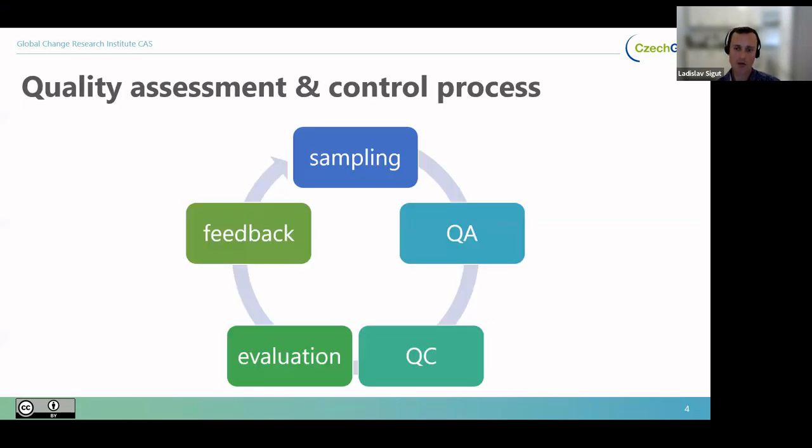So coming a little bit more detailed into the quality assessment and control process, I would like to emphasize that always when you are sampling, the main thing is not quality control, but quality assessment.